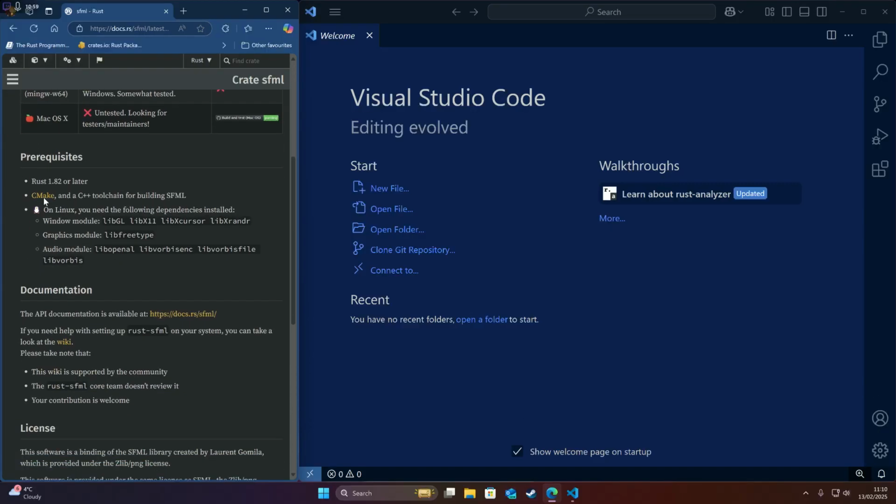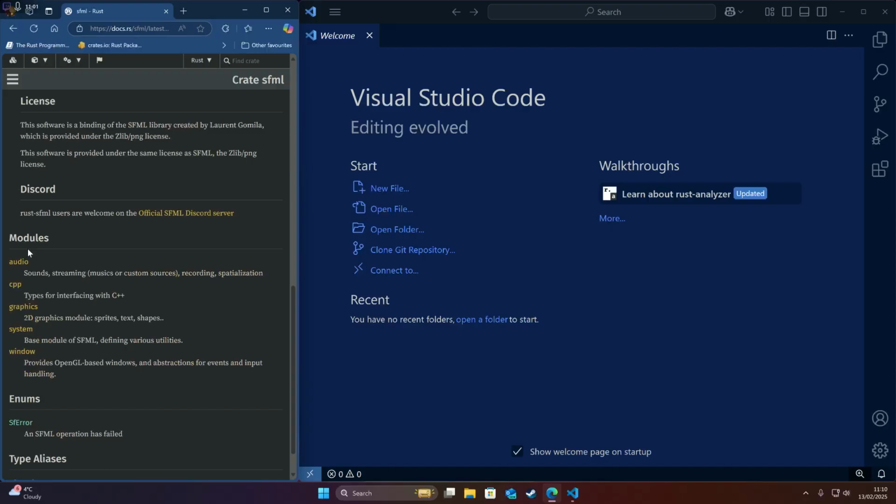What does it do? It does audio. It interfaces with C++, because SFML is C++ or C. It does graphics, 2D graphics module, sprites, texts and shapes.